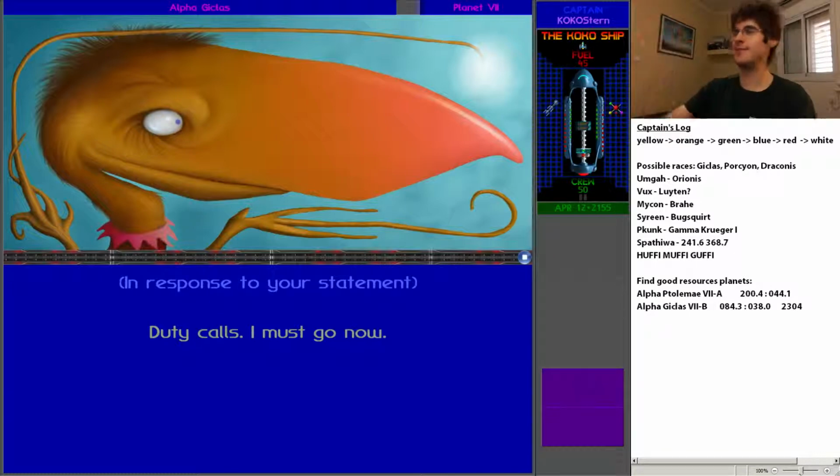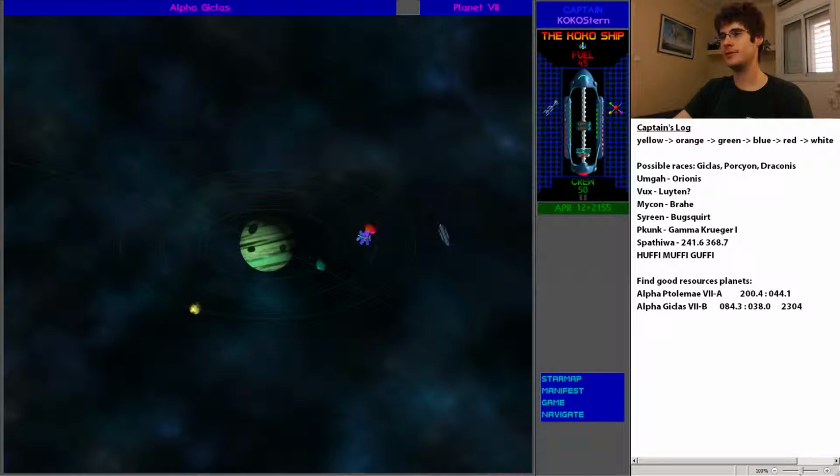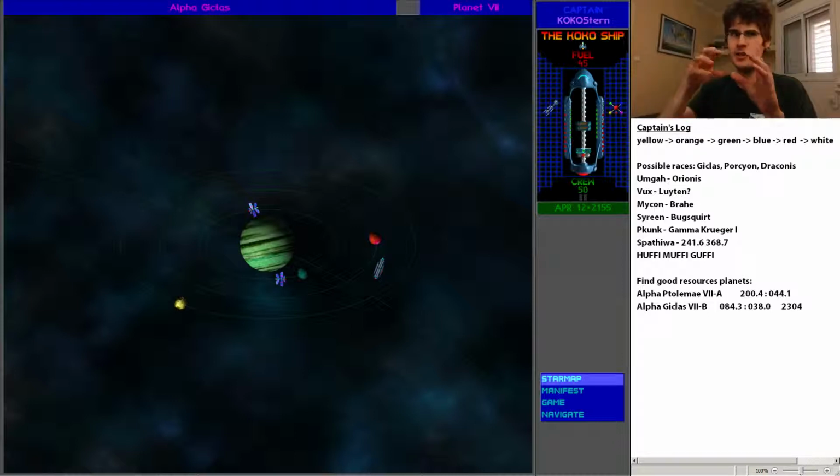Bye, Pkunk! So yeah, they're crazy and adorable. And if there are a lot of ships, then you'll actually talk to all of them. And the one that you just talked to vibrates a little bit and just stays there, so that you won't be able to talk to him again instantly. They're trying to help, basically.